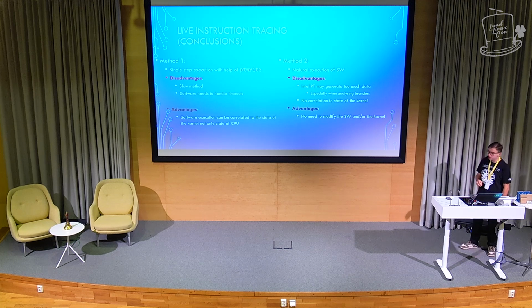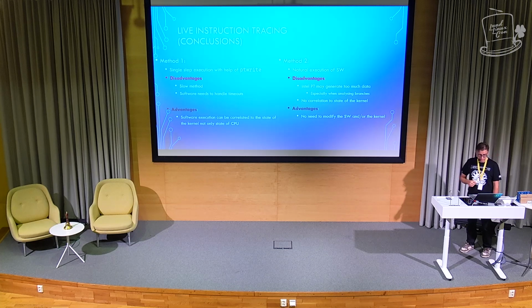So the conclusion on this one is that you can do instruction traces in this way, with advantages and disadvantages on both sides. For the one, you need a modified kernel, and you have to modify the software a bit to handle timeouts because it will be a slow execution. For the other, you will have lots of data being generated by the PT hardware. I'm not sure if you have enough memory to do it, or if you are fast enough to decode it. So there are advantages and disadvantages on both sides, and hopefully they can be combined offline in order to correlate or make use of advantages from both sides, so to say.